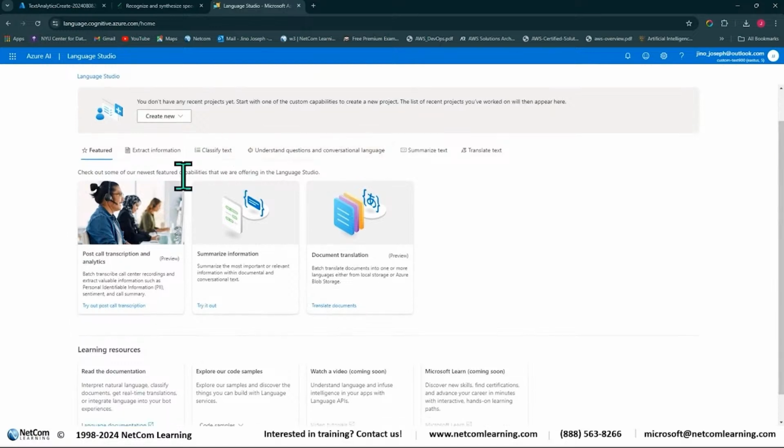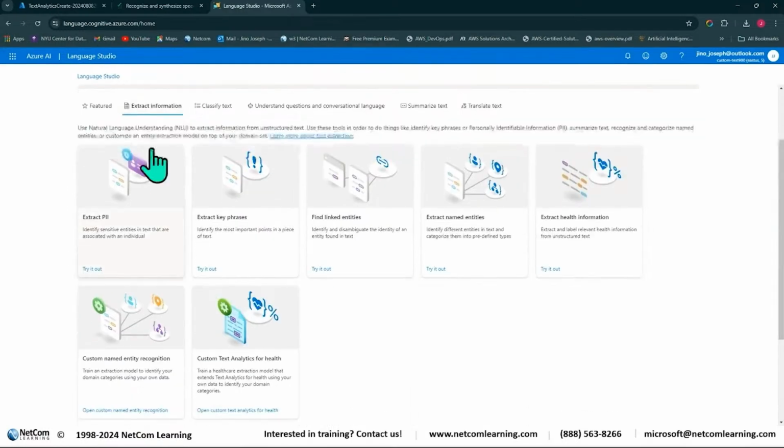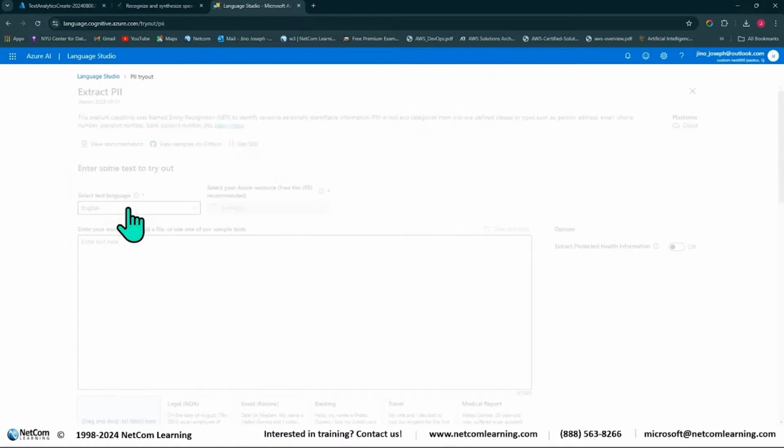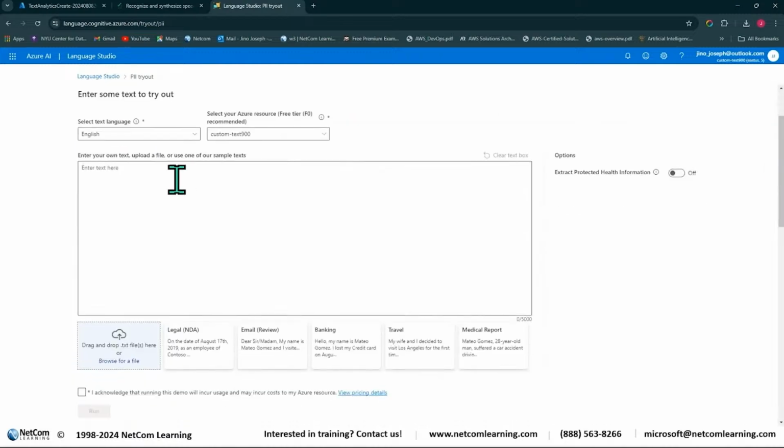So here, let me first of all focus on some of the basic capabilities that are available. For example, you can use your language service when it comes to extracting sensitive entities within your particular given text. Let me show you some demonstrations here, just for your fair understanding, guys.